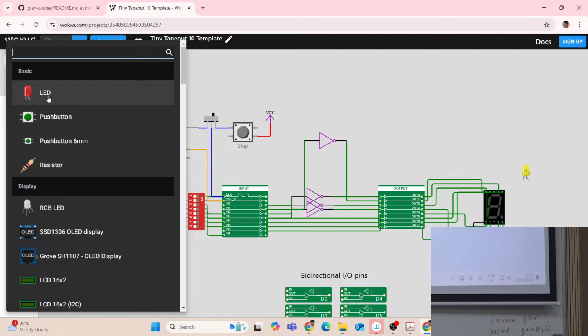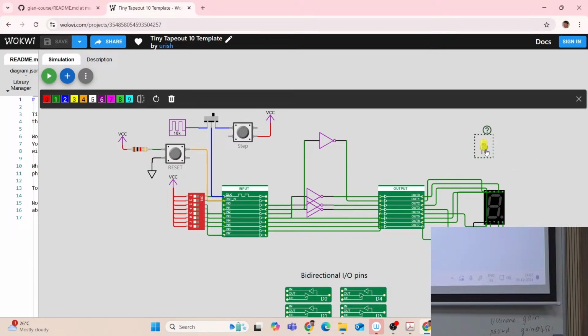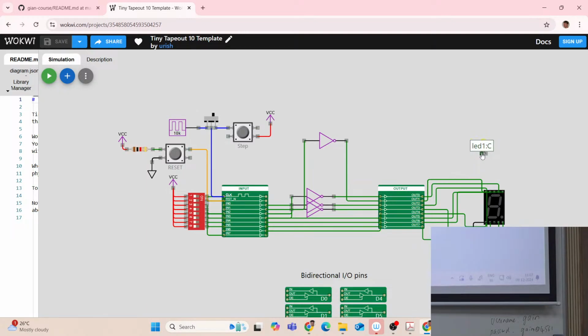So basically, you'd work with the LEDs to understand the values. The only way to see values on the wires is to actually connect them up to an LED. So for example, I forget which way is which, so I might get this wrong. But I'll hook up this LED to output 1. And I'm going to need a ground as well. So here's a ground component.